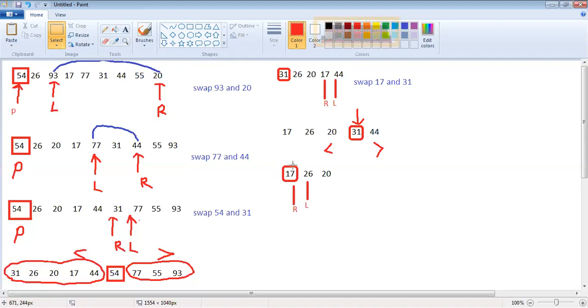Our pivot element found its position, so there are no left side elements, and all the right side elements are greater than 17. And again we have to start the same procedure with the remaining elements 26 and 20.